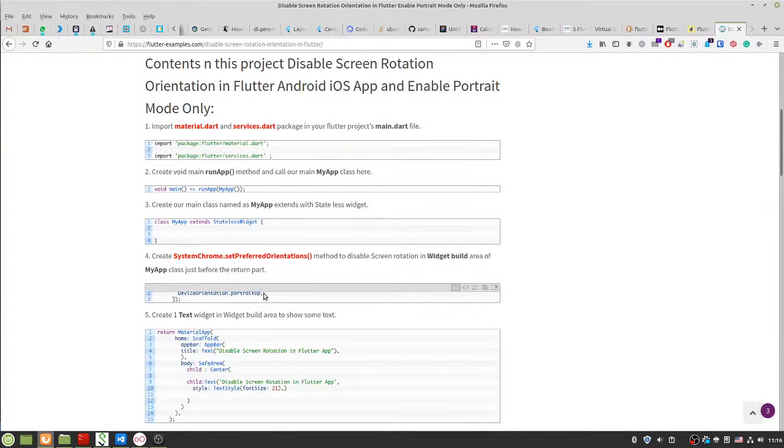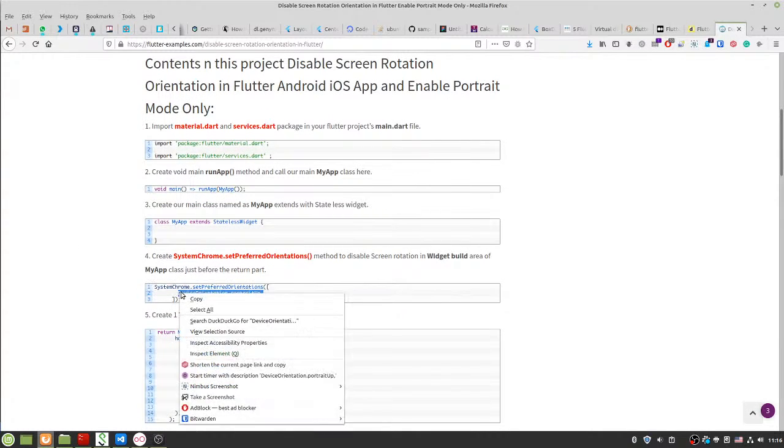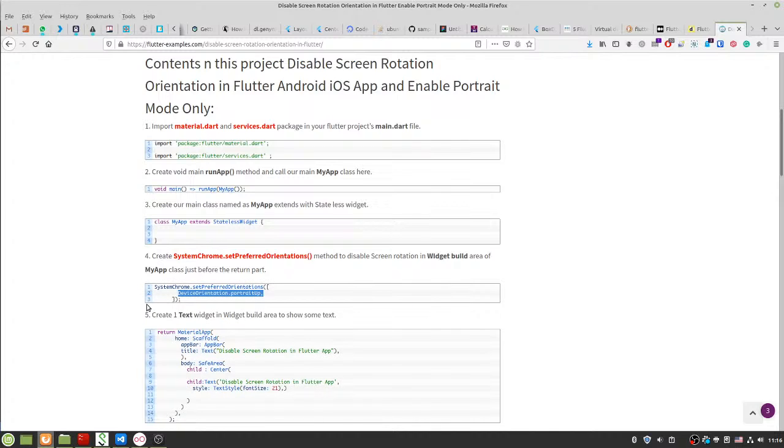Set preferred orientations, portrait up, in the SystemChrome set preferred orientations method. In my app, create your main class called my app, and then create SystemChrome. Okay, can I not just copy this raw?